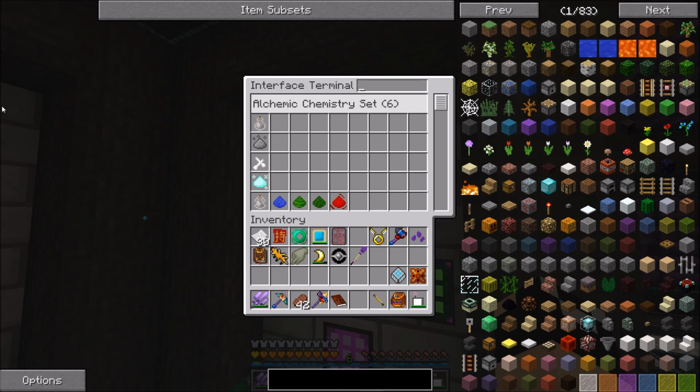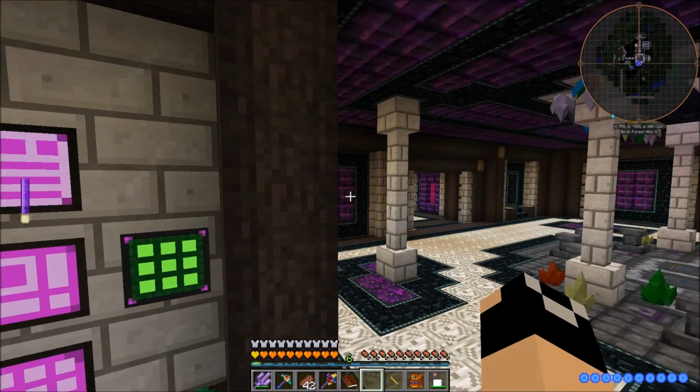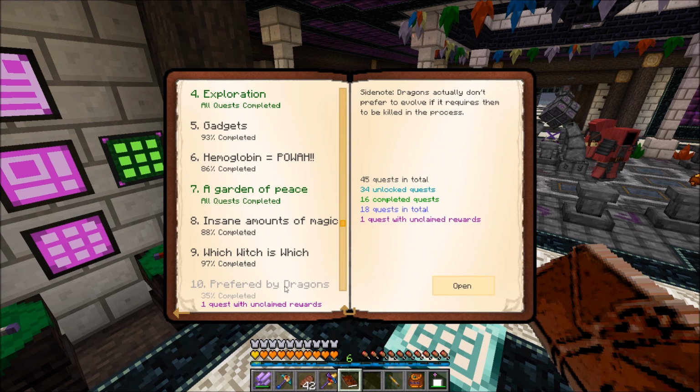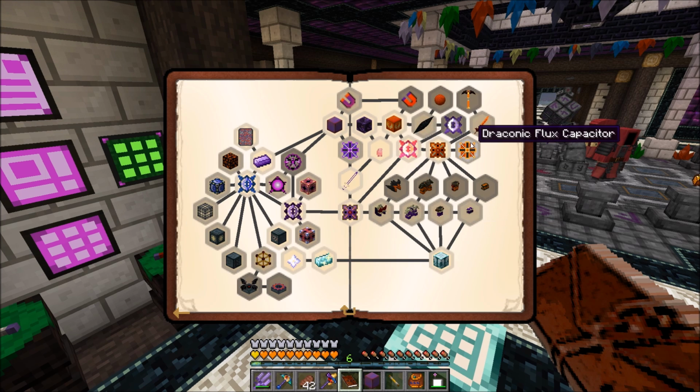There we go, and we'll put it right in here with that. And that should complete a quest as well, right? The Preferred by Dragons. This right here, we get a charged Draconium block.